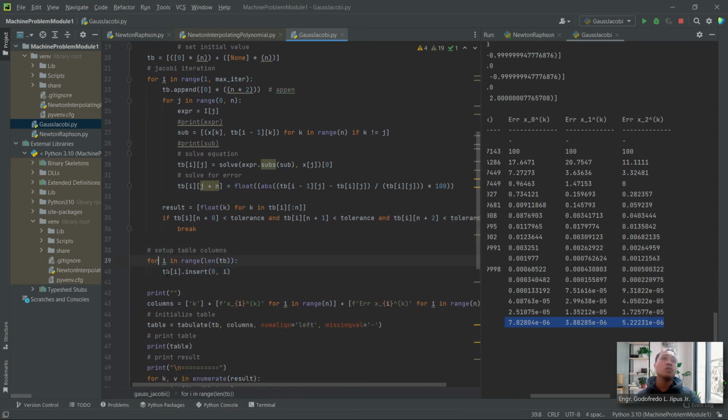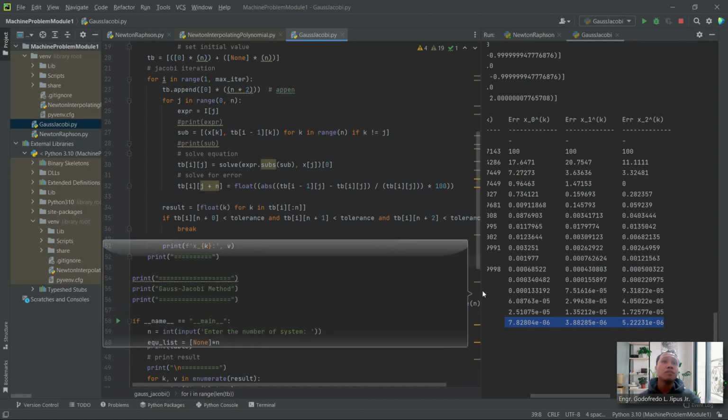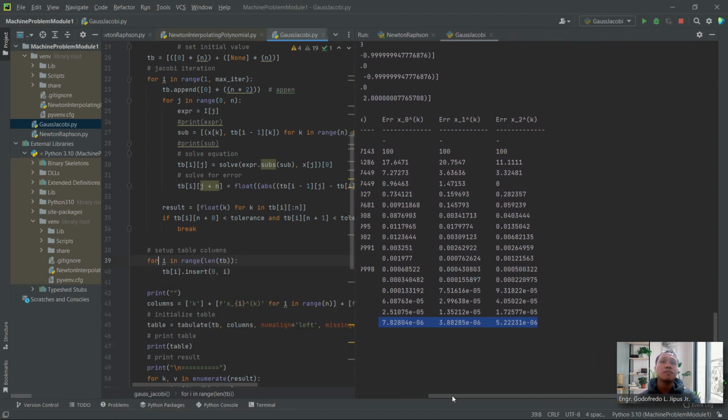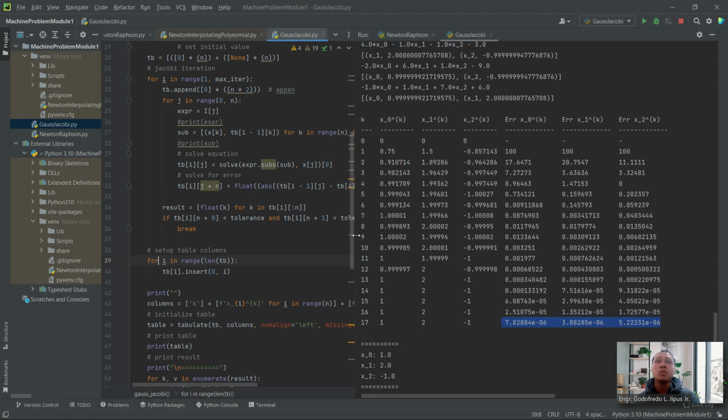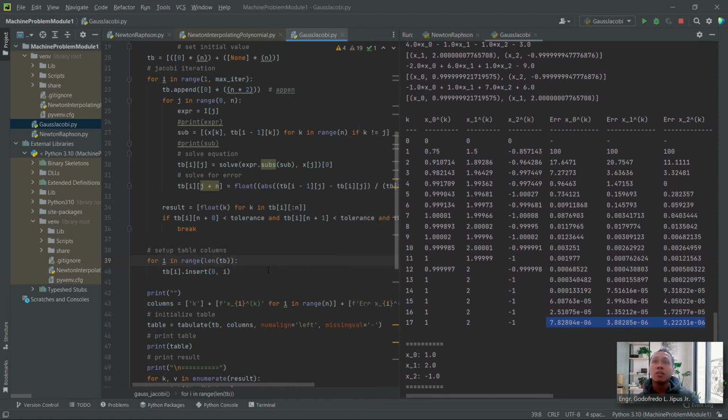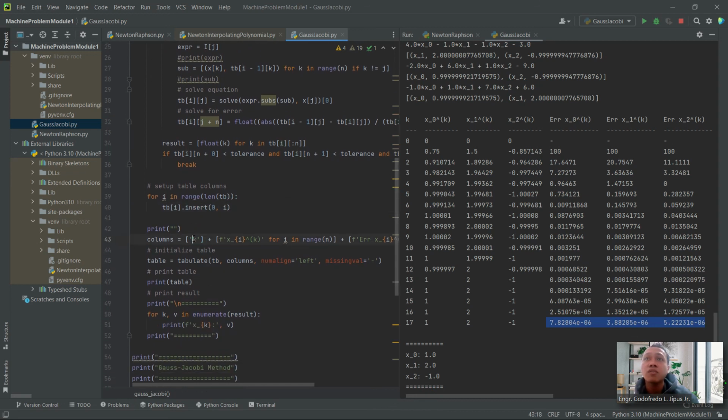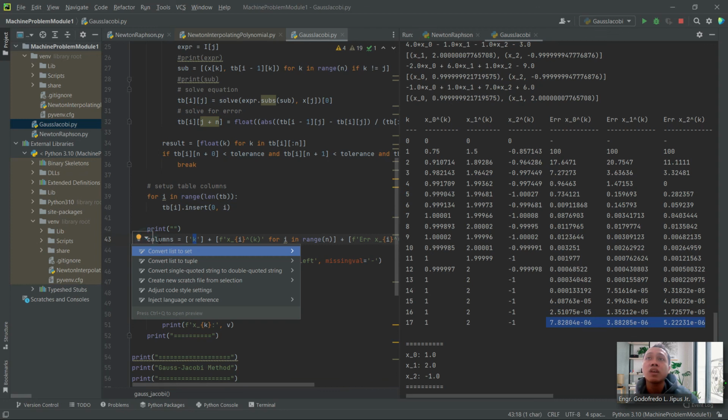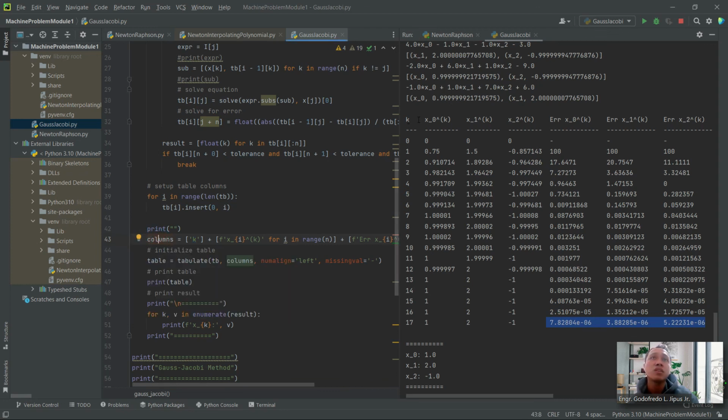We will now be ready to set up our table. So you can see here, I inserted values, and then I also prepared the headers. I named it columns, the names of the columns. So we have K, and I also have X underscore, starting with 0.